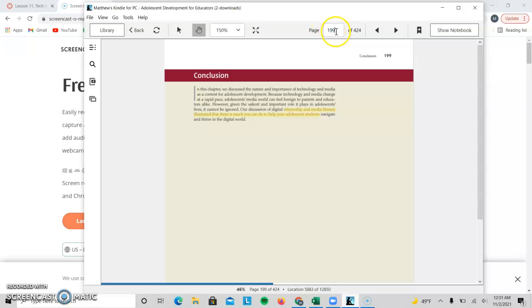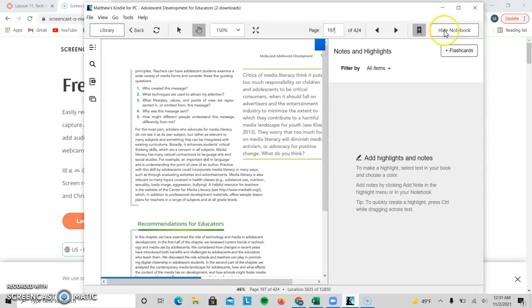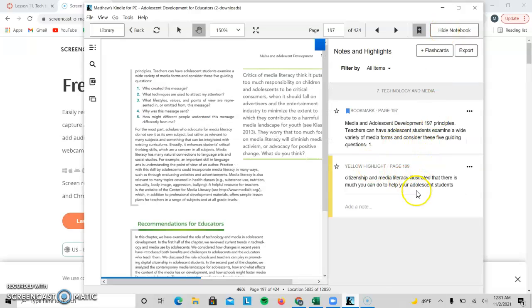You can just type it in and hit enter, and it'll do the exact same thing as that little bar from before. You also have arrows, so you can just kind of turn the pages manually. Bookmarks, so you can bookmark a certain page, come back to it later. So we can bookmark that one. And then show notebook, and you can check your highlights and bookmarks right here. It also gives you the option for flashcards, but I find it easier to go through this, but I'll show that in just a minute.